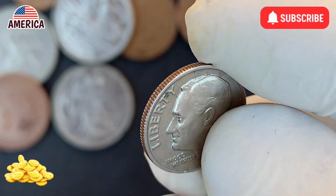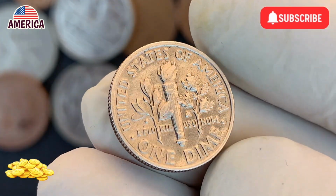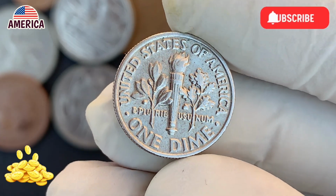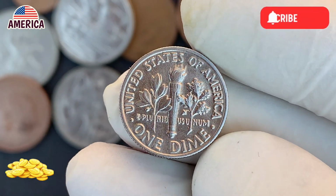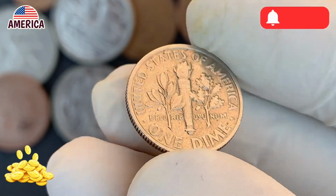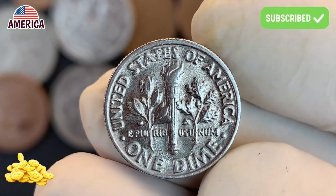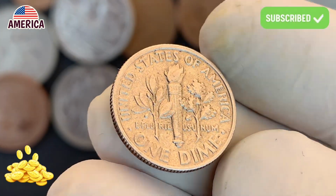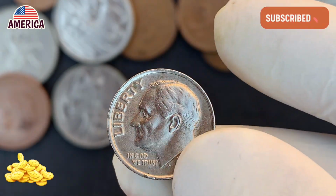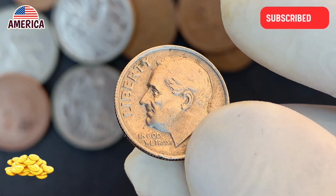Collectors know that the key to success in this field is attention to detail. A careful examination of the coin's edges, its reeded rim, and the precise contours of Roosevelt's portrait can reveal inconsistencies that signal an error. Tips from seasoned collectors often include using a magnifying glass to inspect the coin under good lighting and comparing it side by side with a known example of a standard coin. Any slight discrepancy, whether it is a shifted design element or a duplicated pattern, should be a signal to dig deeper. Another tip involves learning the common error types.